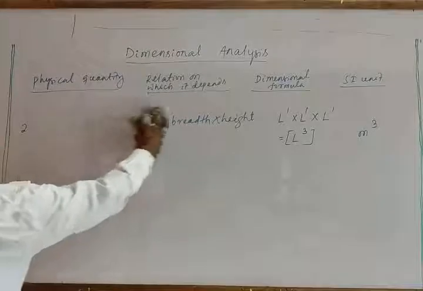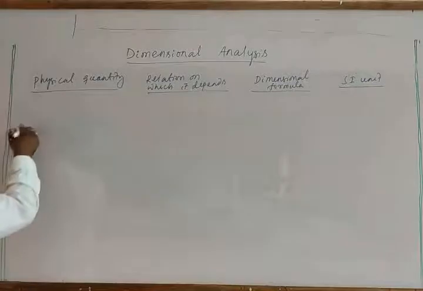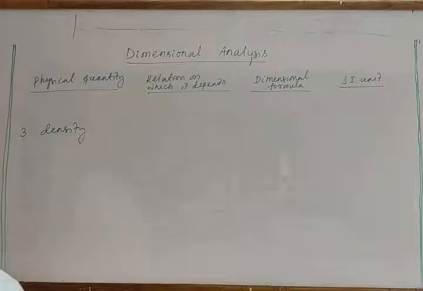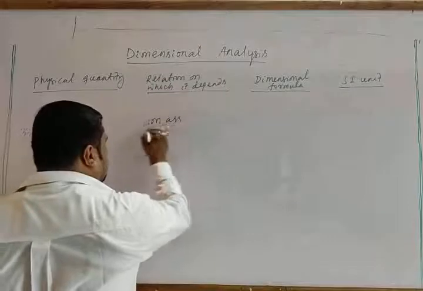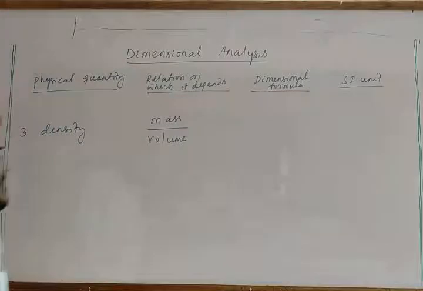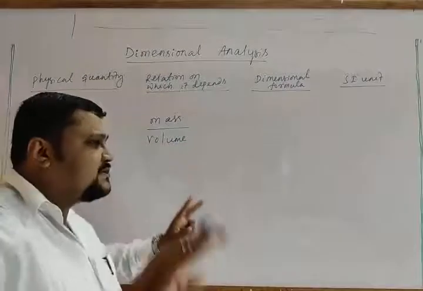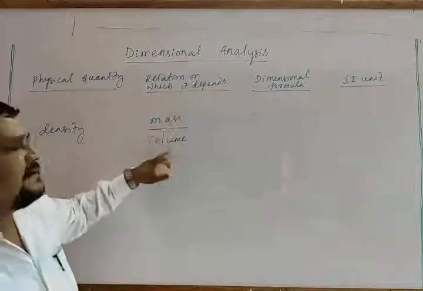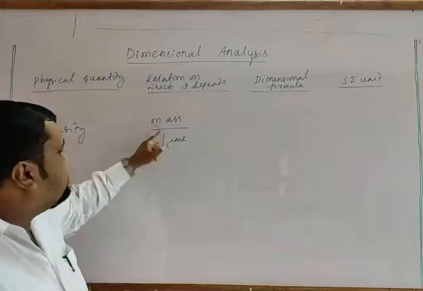Then I will go for the density. Number 3, suppose I will go for density. What is the density? So what formula does it depend on? Write the formula relation on which it depends. Density is equal to mass by volume. Mass by volume. When you do the relation here, these two are the simplest ones, but when you are solving this, you should make the relation to the fundamental units. Here you see the density depends on mass and volume.